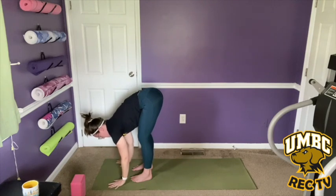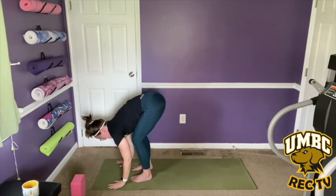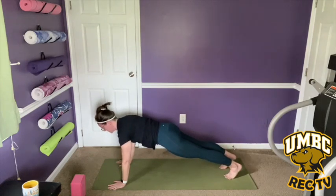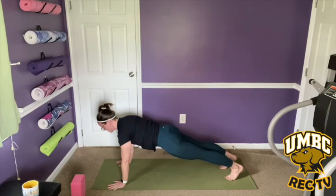Stepping back into plank pose, so bending your knees as much as you need to, hands come down under the shoulders, stepping the feet back. Knees can be down to the floor, particularly on this first one. So long line from the crown of your head back through your heels. Reach back through your heels, press your thighs up towards the sky and lengthen your tailbone back behind you.